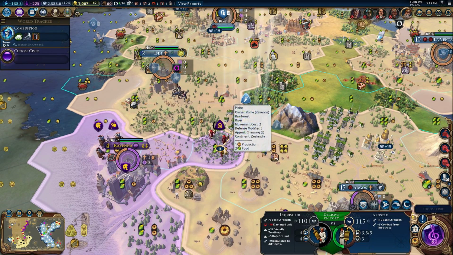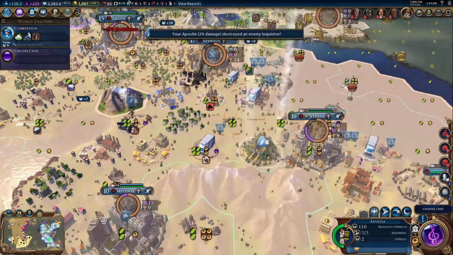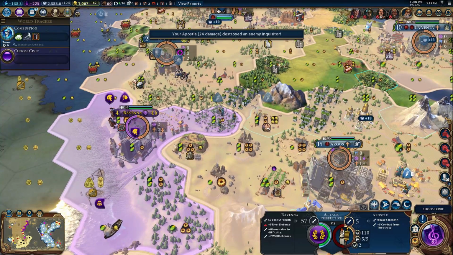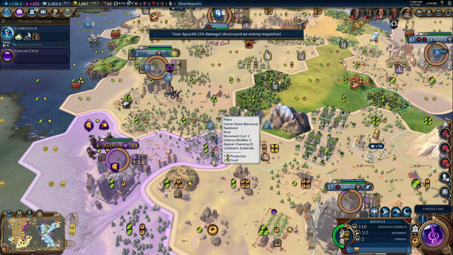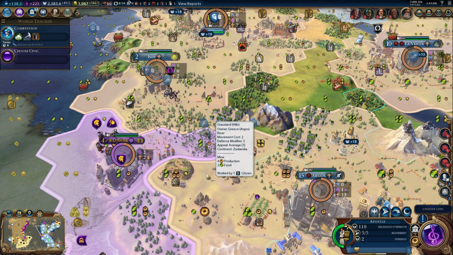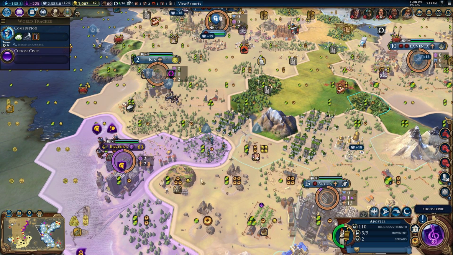So let's go ahead and, there we go, just like that. Okay, you can see the little points right there. Whenever your religious units, I should say, win a battle, whether it be attacking or defending, the religion of the unit that won increases in the surrounding cities, and the religion of the unit that lost decreases.